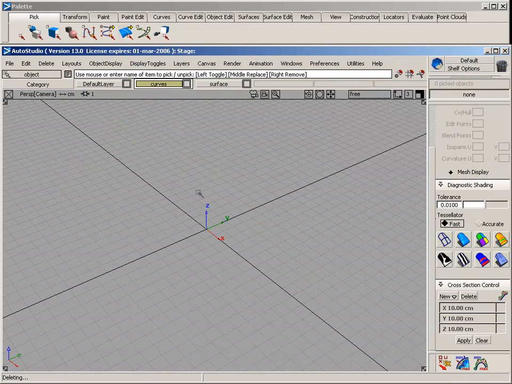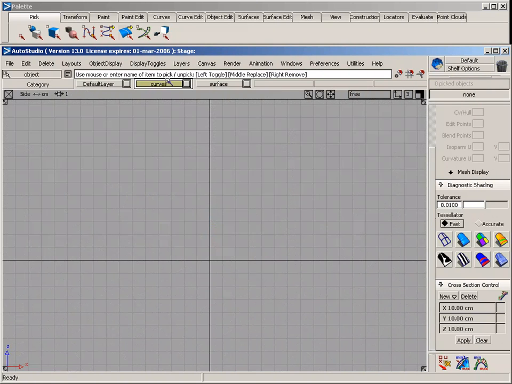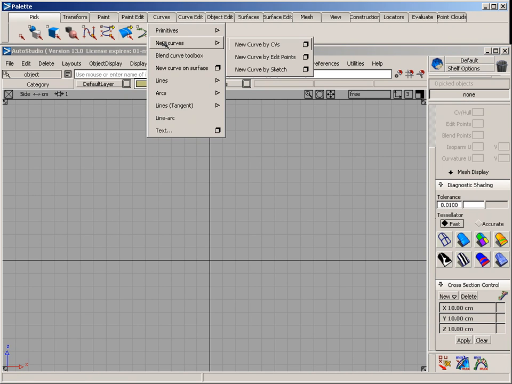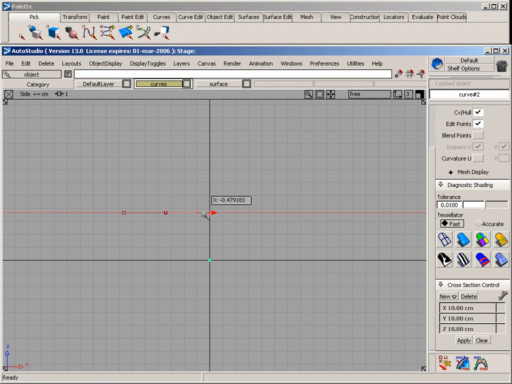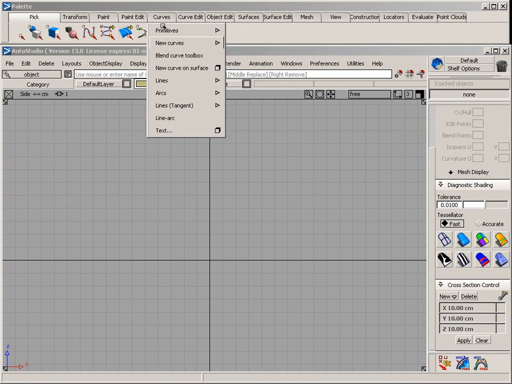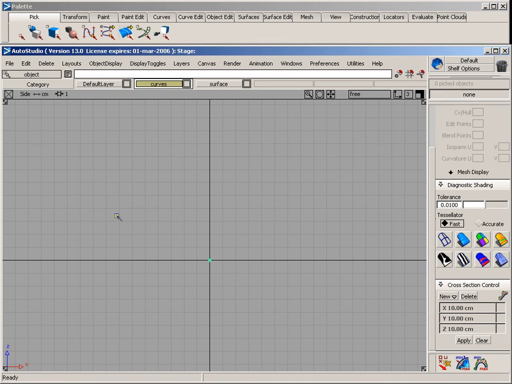I'm going to show another trick with the rail surfacing tool. I'm going to switch to the side view and create a straight curve. Now there's different ways of creating a straight curve. One is to just use CVs, click the first CV and use the middle mouse button to place a couple more CVs. However, notice that the spacing is not very accurate. This is also very difficult if you're trying to create a curve that's straight but going at an angle.